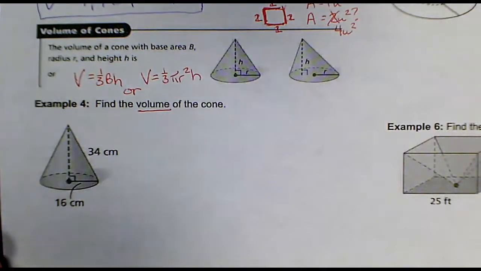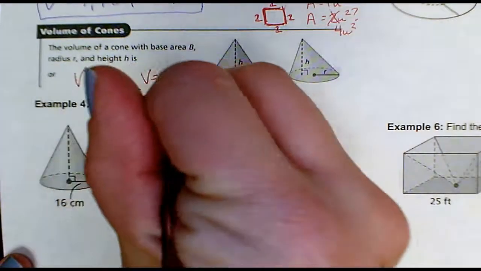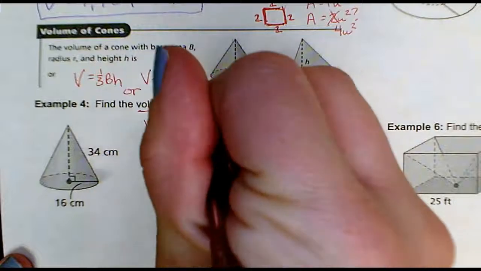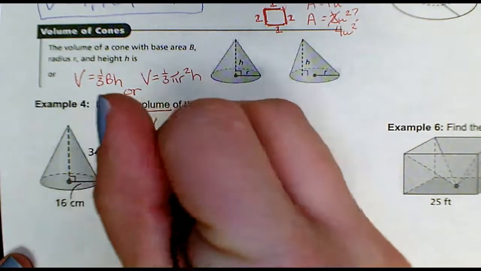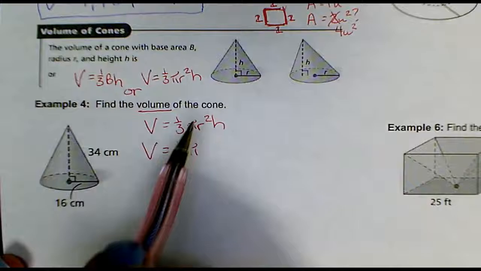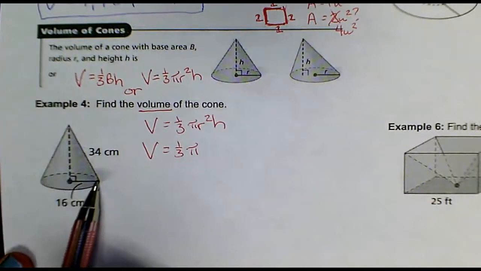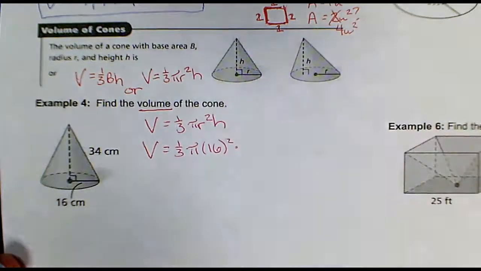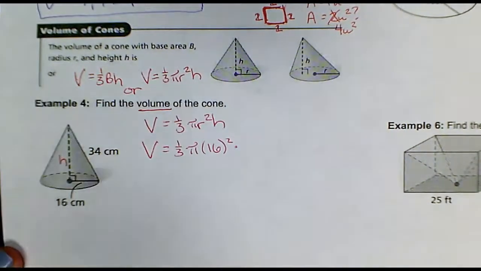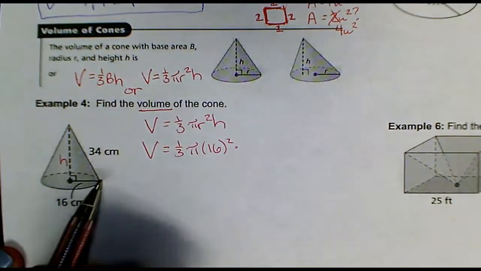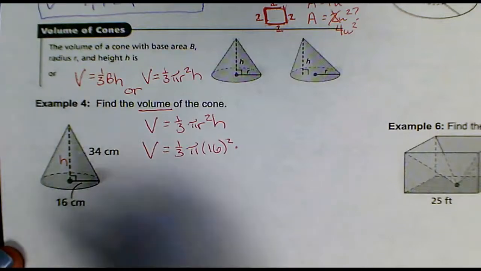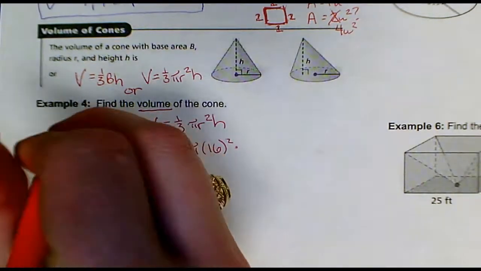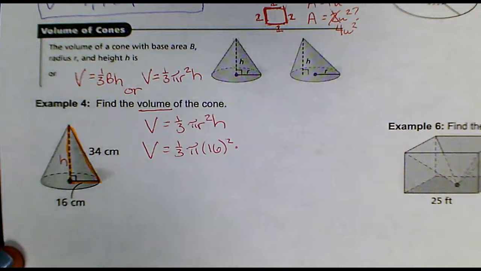So in example 4, when I want to find the volume of a cone, I'm going to use 1/3 pi r squared times h. So 1/3 and pi are coefficients. The r in this problem is the 16 centimeters, so 16 squared. And then the height I'm not given. My height is at a right angle to the base, and I have this triangle right here, which is great, and it's a right triangle, but I'm missing a side length, but I have the other two. So how do I find the missing leg when I have another leg and the hypotenuse? Well, I use Pythagorean Theorem.